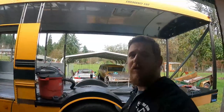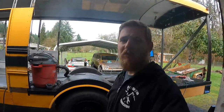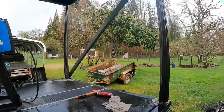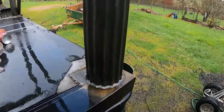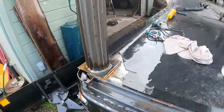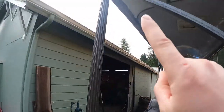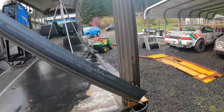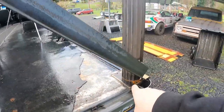Everybody, thought I would give you guys an update on what's going on with the bus. It's been raining a lot, so that's kind of been a little bit of a hindrance, but we've still been pressing forward. It stopped raining a little bit yesterday, and I was able to get this guy fully welded in, although I can't quite get on top yet because I need to take this brace out, which we don't need anymore. This side over here still hasn't been welded. This is the wet side that's always dripping.